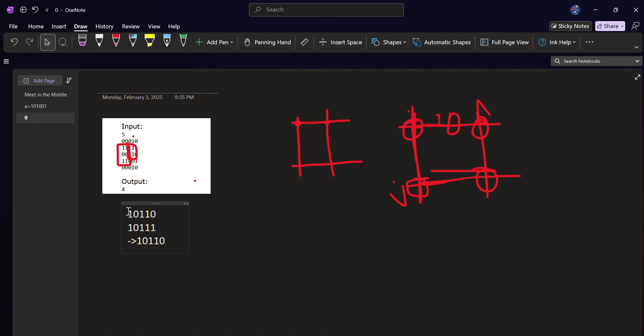Now count the number of ones in this binary string, which is 3. So you have 3 positions where the bits in both strings are equal to 1. We have to choose two of these 3 positions. If you choose two positions, then it will form a rectangle. So the count will be equal to 3c2.